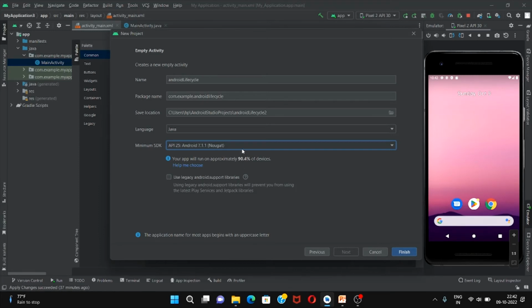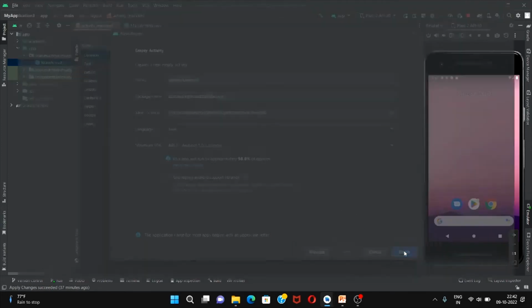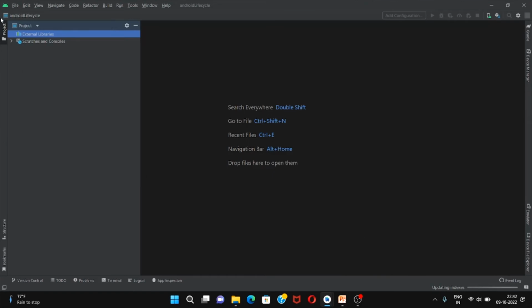It is better to take minimum SDK 21, so that almost 98 to 99% of Android devices can run your application. Now you just click on the Finish button. Now you can see here.